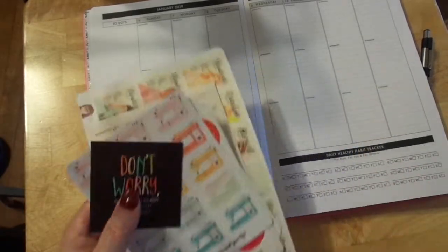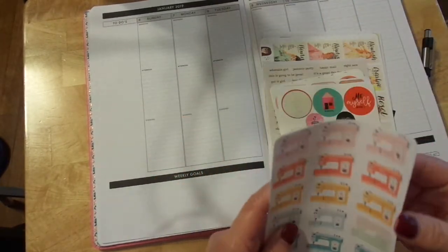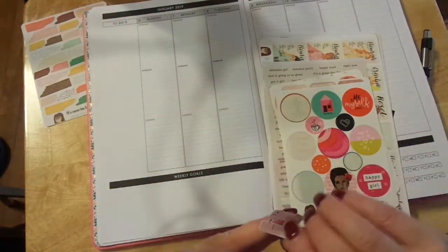So I pulled some stickers of some different things that I'm going to be working on. I'm just going to hop right in and let's get going. The first thing I want to do is put down, I'm not going to use washi because you guys know how easily I use washi, but I pulled out their little washi. So I've got that to the side. And I'm going to put a pink sewing machine.